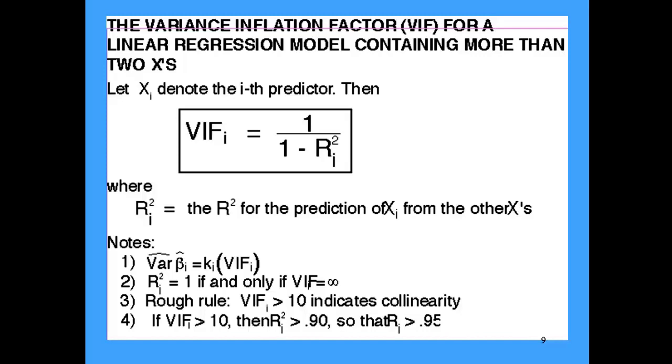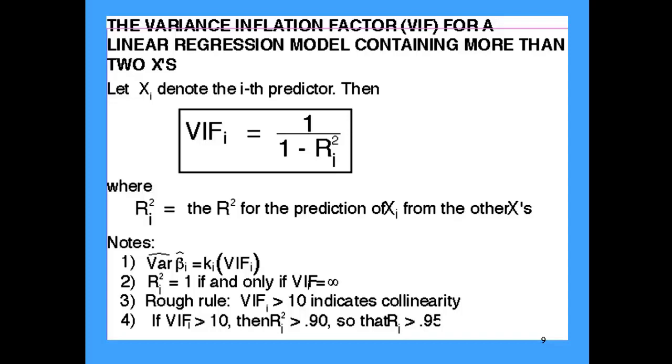You compute 10 R squares, R sub I squared. One R square relates the first X with the other nine X's. You have 10 X's. X1 is regressed on the other nine X's. X2 is regressed on the other nine X's, which now will include X1. You get several R squares, showing how one X is predicted by all the other X's, focusing only on the predictors.